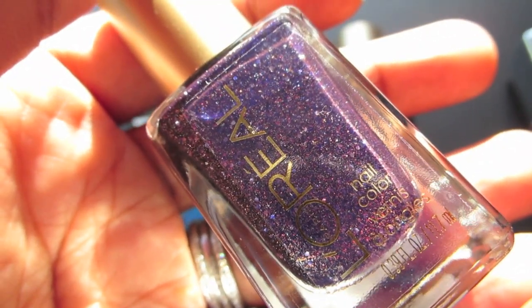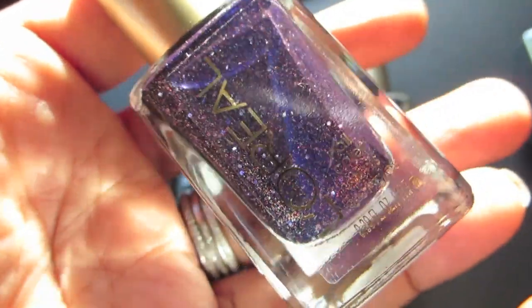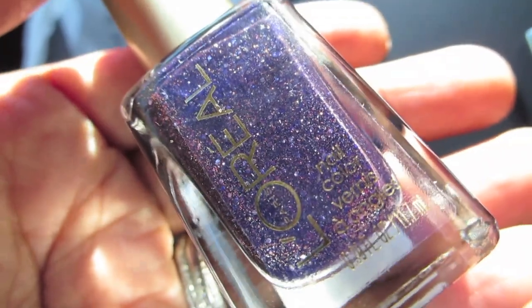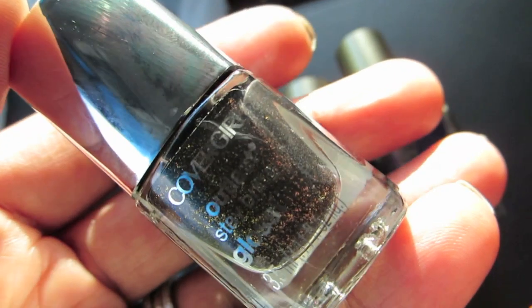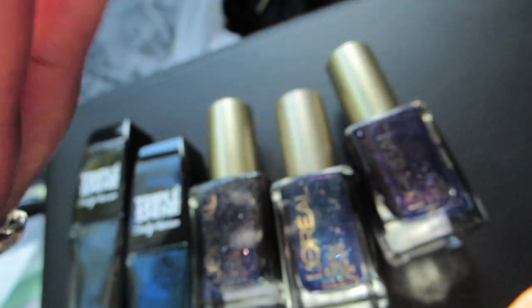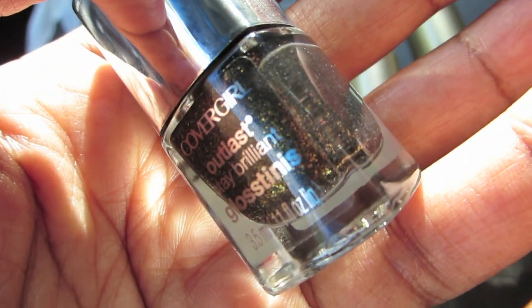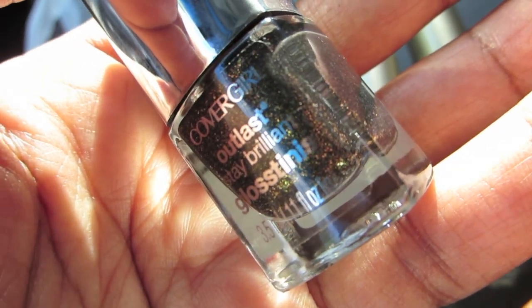These were $5.49. So if you shop at Bed Bath & Beyond, bring your coupons — I always have a bunch of coupons. My mom gives me her coupons and I use mine. This one was $2.49 and it is called Black Heat. This is just a mini — really, really pretty mini. I like these. So yeah, that's what we got.